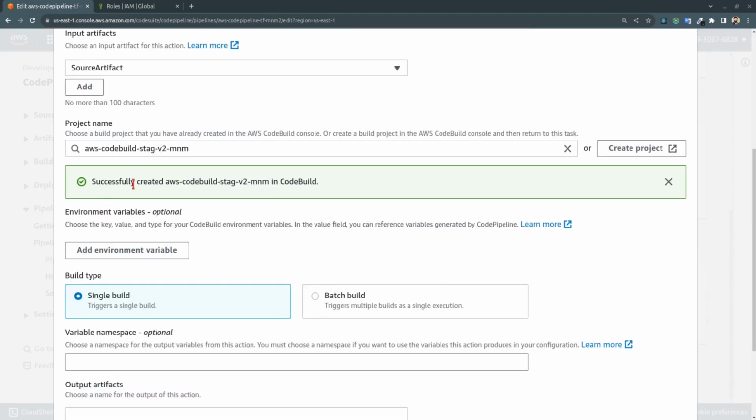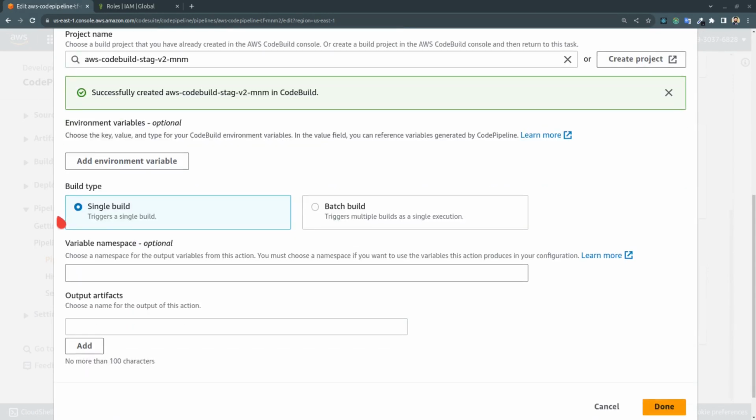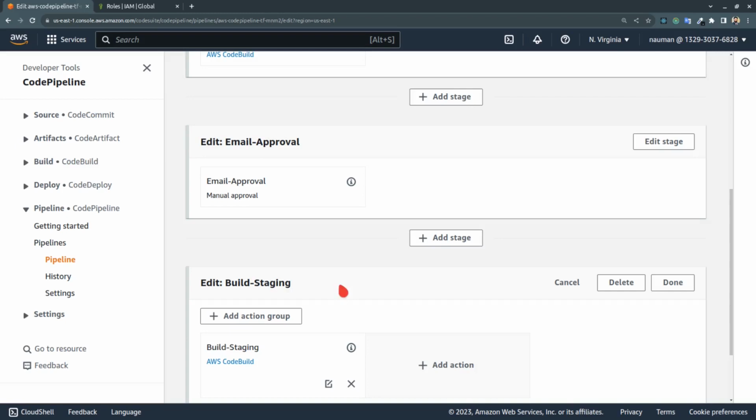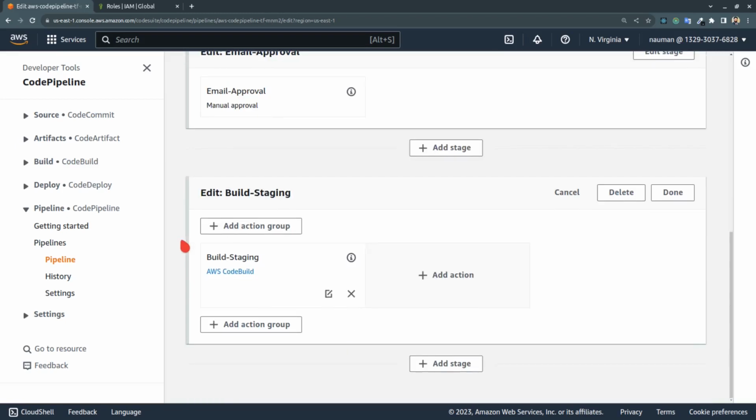Okay, successfully created in CodeBuild. It will be a single build. Let's give it done. I think that's pretty much it now. Okay, we have created a build stage.